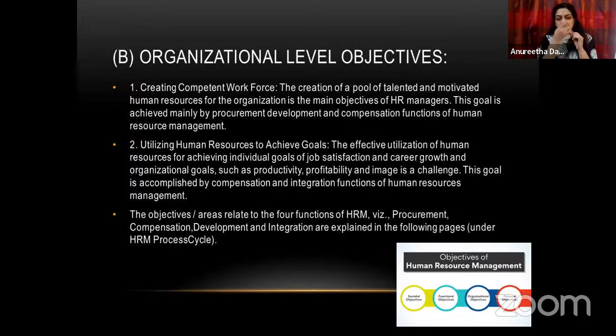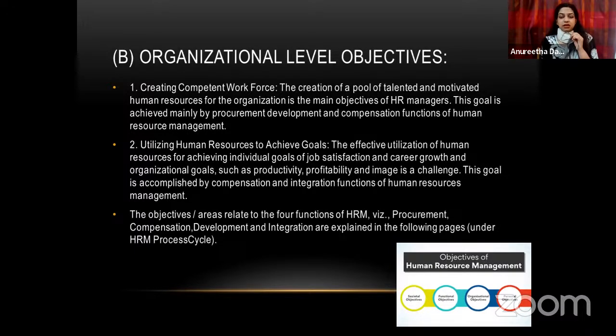So in these organizational level objectives, what is societal level? Thinking for the society, that is regarding peace, development, employment opportunities, all these phases that you have to contribute your business towards. The next objective that the business should contribute to is the organizational point of view. From their organizational point of view, the industries should ensure that the organization has sufficient budget in terms of giving compensation to the employees.